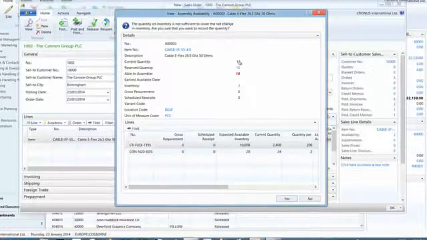It basically says the current quantity set on the sales order is 12, reserved is 10 against the existing assembly order, able to make 12, and we have 2 on inventory. So what the system is saying is that we haven't got enough to build another 2, but we have 2 in stock already. So I'm just going to click yes here.